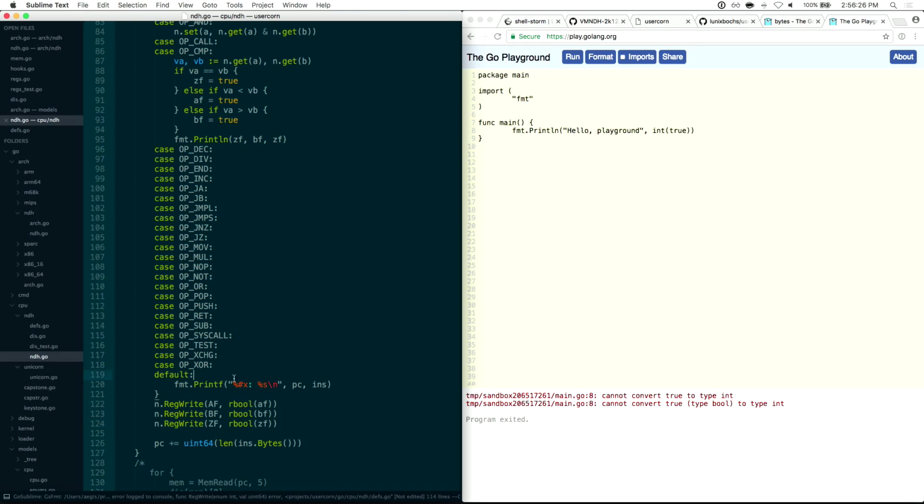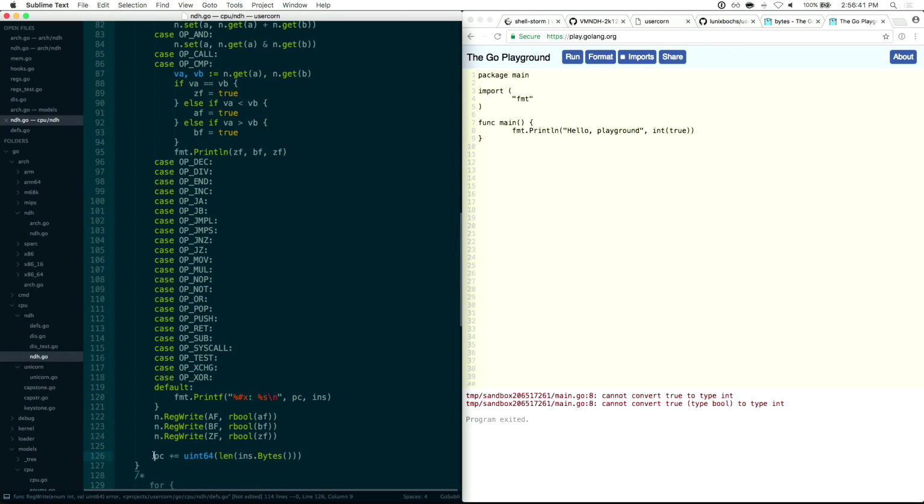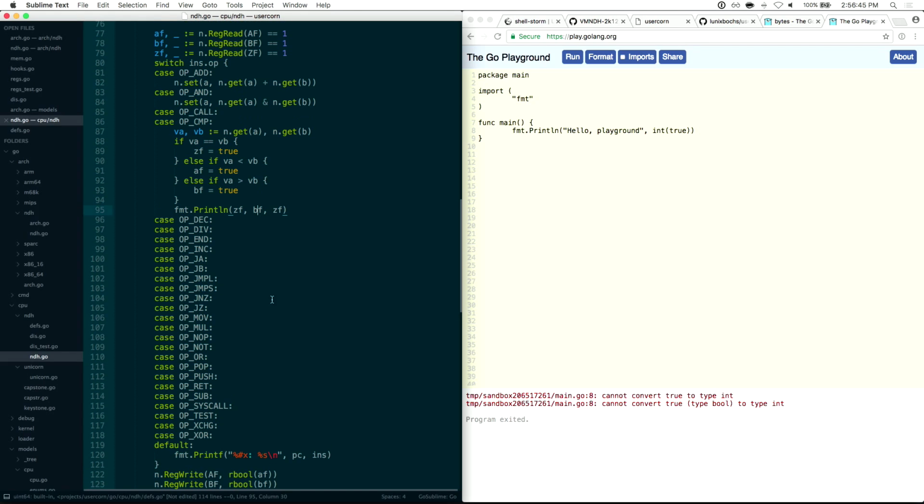And this basically allows any of these to set a flag. I haven't decided how I'm going to handle jumps yet for control flow, but if a jump could possibly set a flag, we will need to go through these instructions, so we have to keep that in mind. And then we also have to remember that for the PC plus equals. Okay, so I can actually put that down here now.